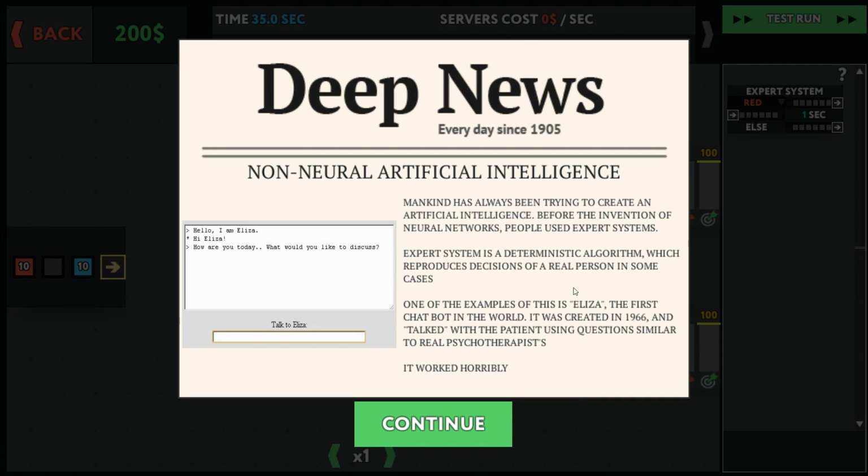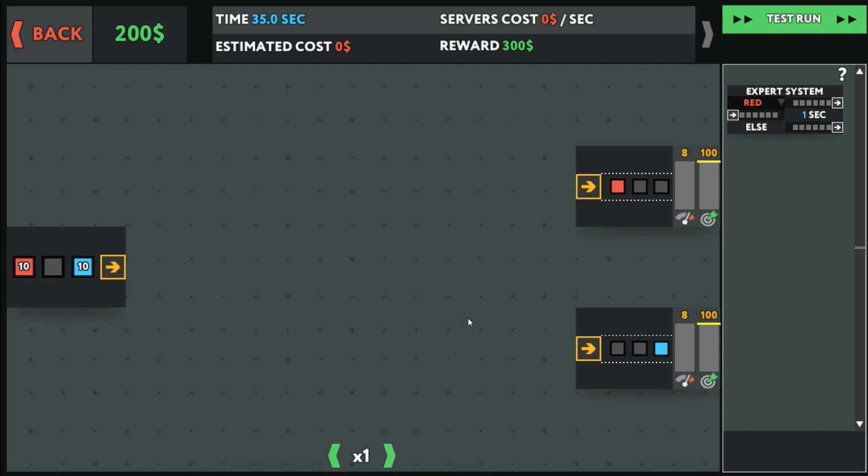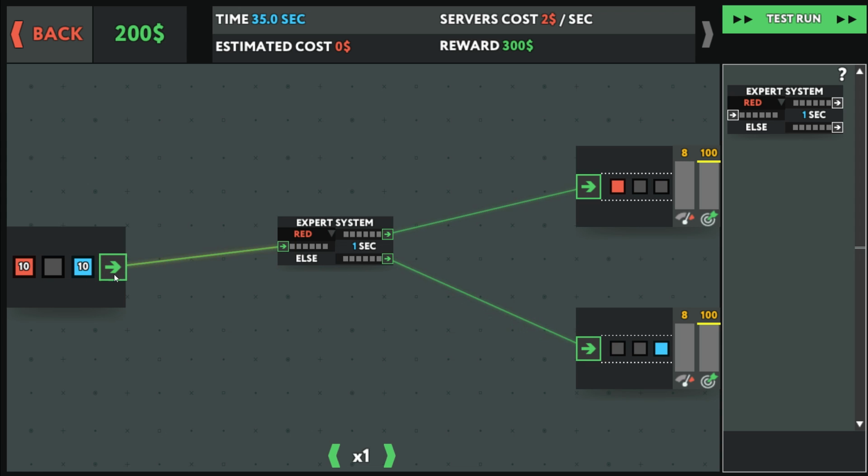So let's accept our first job right here. What we essentially have to do is bring these blues and reds over to their respective locations on the right. Right here in this side window, I have all of my programming functionalities. Now in the beginning, I only have the expert system available to me. What I can do is decide what goes on top and everything else goes in the bottom. So for instance, we chose red on top. Then of course we want to grab all of these items. We want to bring them over to the red and everything else to the blue because we have nothing else.